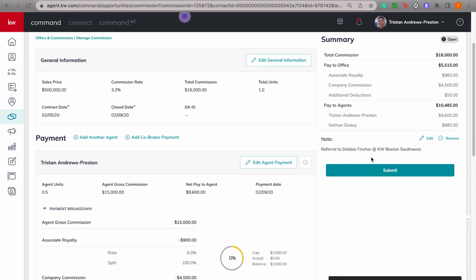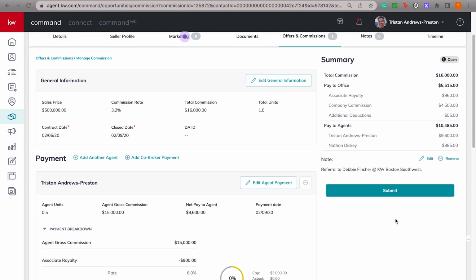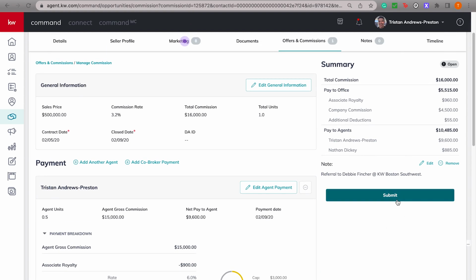After fixing all of your errors, make sure you hit that submit button. If it is not submitted, we can't import it, so we won't be able to process your commission. So at the end of each time that you fiddle with your commissions tab, make sure you hit that submit button and make sure that it goes all the way through, that you get the pop-up in the corner, and that this changes to blue and it says submitted rather than staying gray and open.